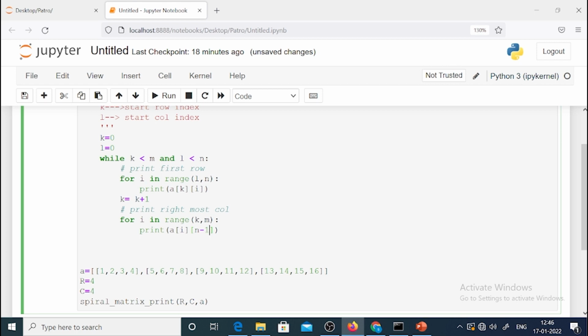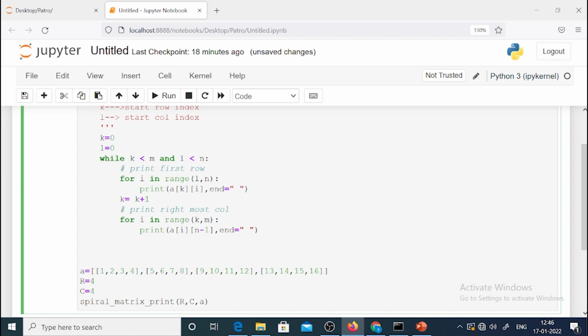Because that last column is 0, 1, 2, 3, but my value is actually 4. Since our indexes start from 0, that's why I'm making it -1. If I write this way, what will happen? It is printing completely one row. But in Python, to give a gap, you can write end equal to space. Similarly, in the first row also, I'll give end equal to a space, so that after printing every element, it gives a space.